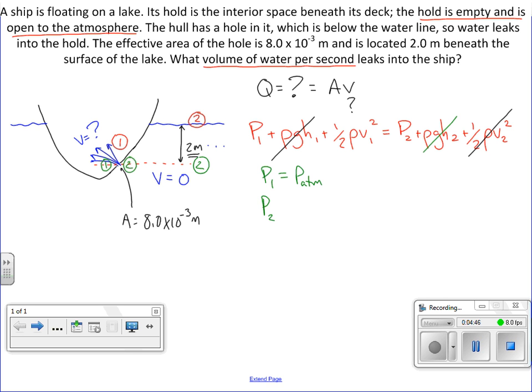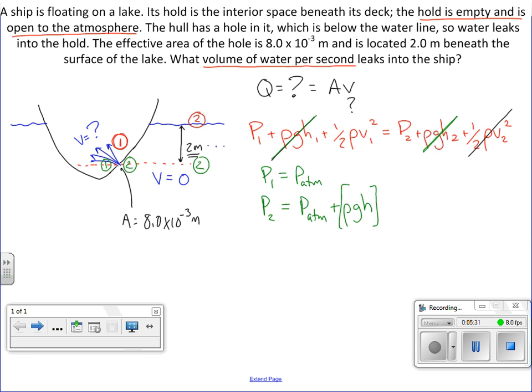Well, in this case, pressure 2 is below the surface of the water. All right. So we have to do a P above, which is atmospheric pressure, plus rho g h. All right, how far below the surface of the water are we? All right, that would be that 2 meters. All right, so notice that even though we got rid of both heights here, saying 1 and 2 are at the same place, we end up putting that rho g h back in there. All right? Now, the other way to do it is we do it the way we have it labeled in red, where 1 is inside the boat, still at this height, and 2 is at the surface of the water.